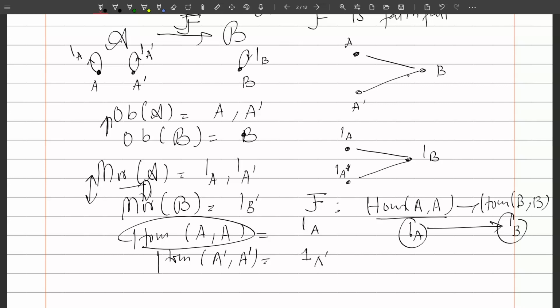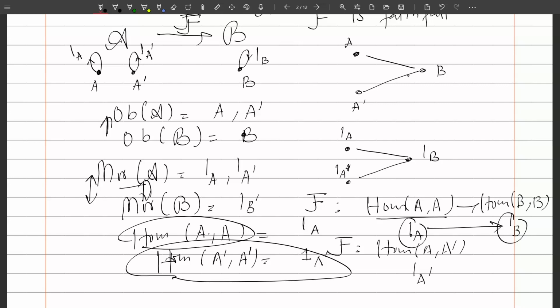So when we restrict this functor to this home set, it turns out to be injective. The restriction of F over this home set is injective. But for F to be faithful, it has to be injective when restricted to any home set. So if we restrict this functor to this home set, it also turns out to be injective, because in that case home A prime to A prime contains just one element, which is 1 sub A prime, and similarly home B to B.